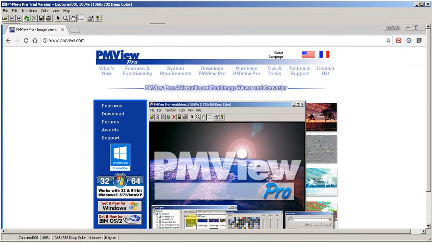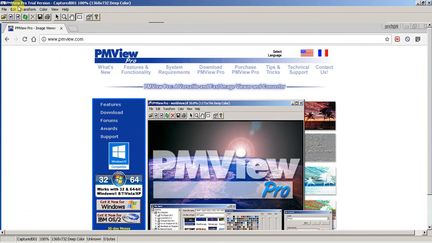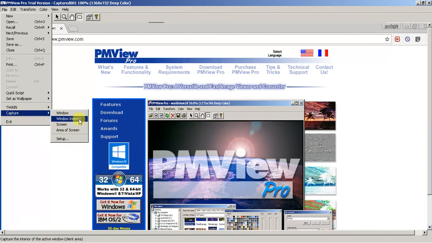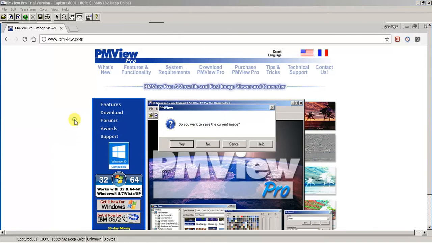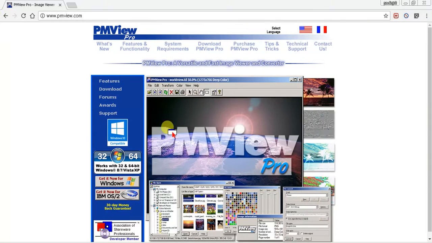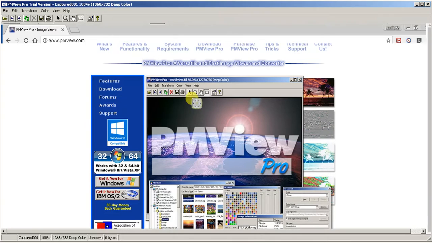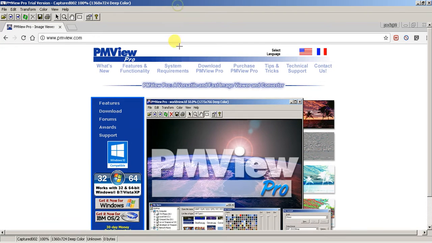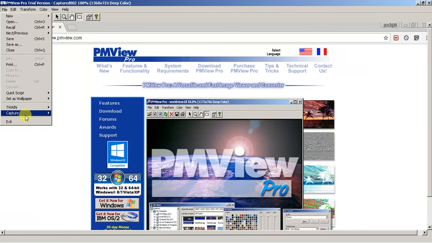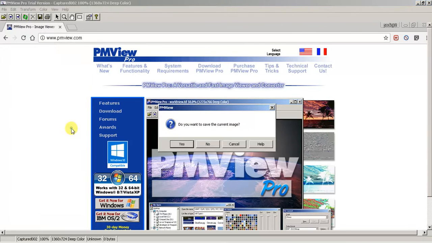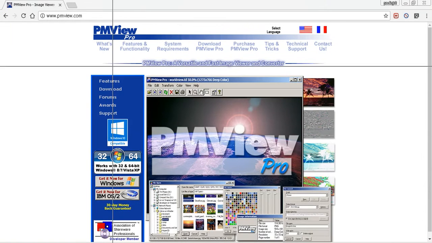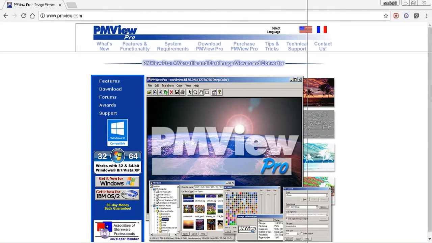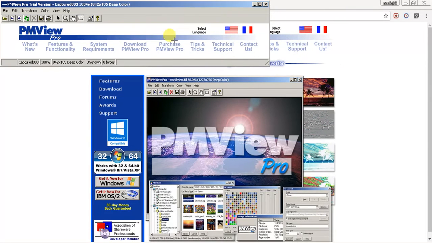that one captures the actual window. So if I want to do window interior, so I don't want to save that. I want to capture the window interior. It just does that. And then let's see here. Capture, area of screen is where we would pick what we actually want to use. We do that, it comes in right there. So pretty simple stuff.